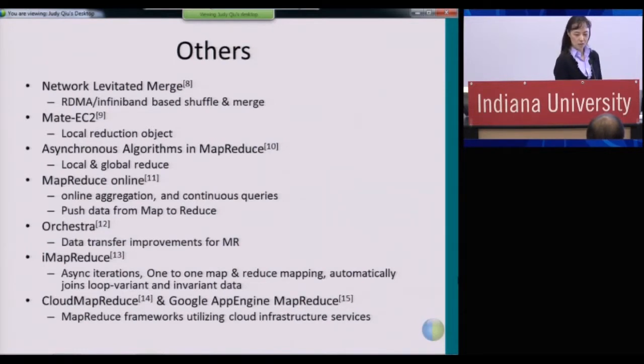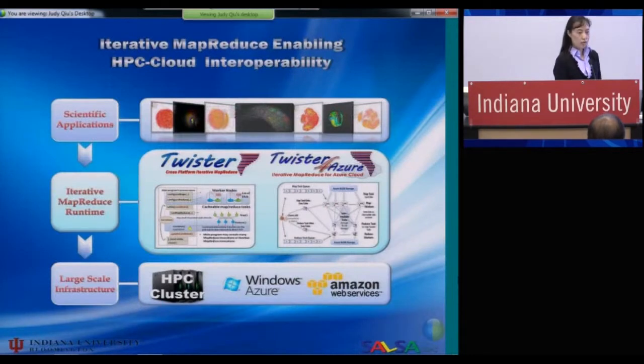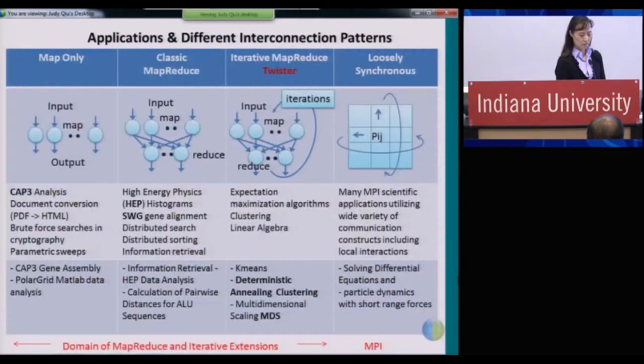different kinds of optimizations. So the ultimate goal is that we try to build a runtime system that can support data analysis and processing, but also run on different kinds of platforms, including HPC clusters and commercial clouds. Ultimately, we want to support software as a service.